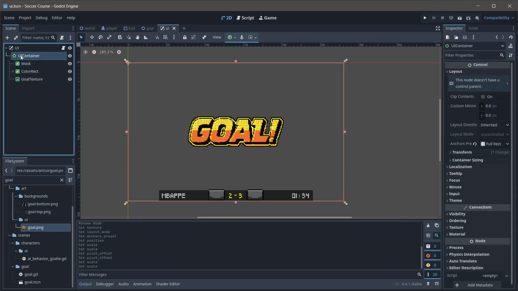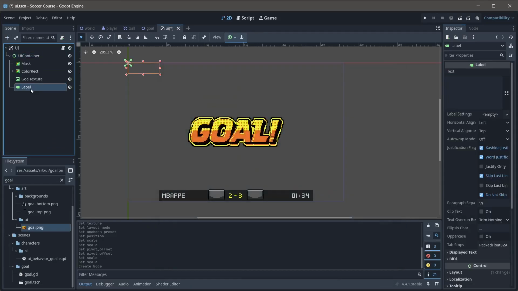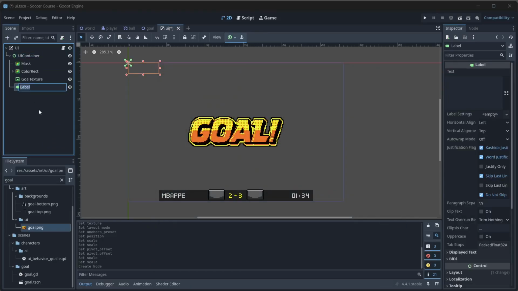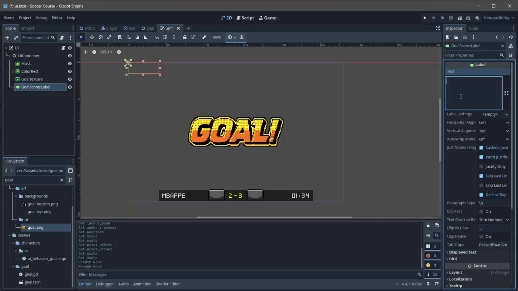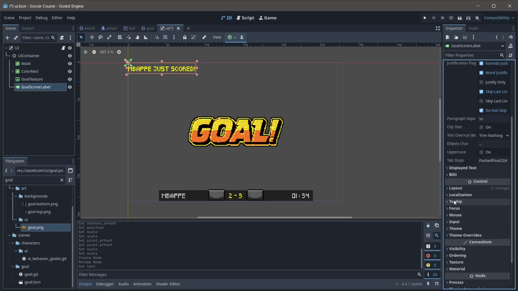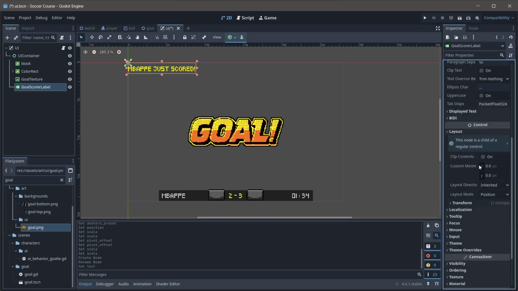Let's go ahead and add another label back on the UI container, Control A, pick a label. Let's call this goal scorer label. And this will indicate something like Mbappé just scored, or Mbappé scored. So for now, let's hop over into the layout. Let's set the size to 100 by 14. I think that should be fine. Let's anchor it to the center.